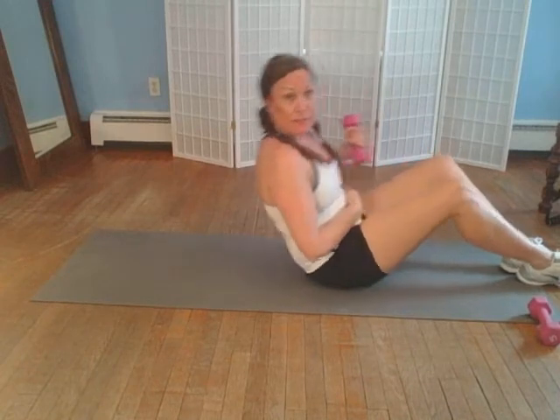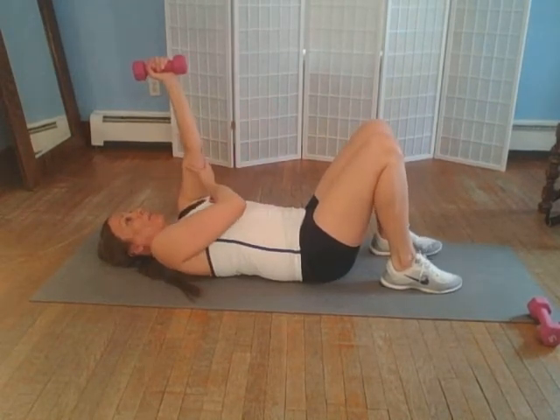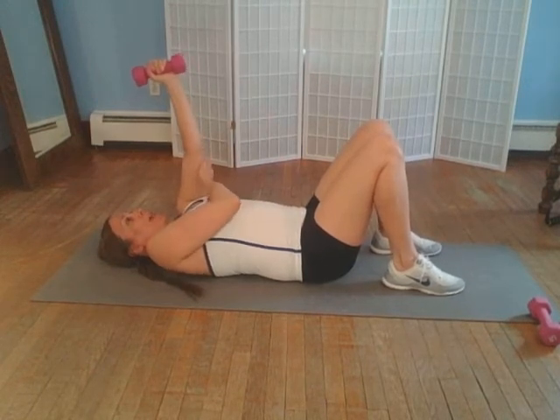When it's time to change arms, I like to sit up. I like to change weights this way and not over my face. I like to come back — very good for safety. Push that other arm up, take your hand, put it right behind your arm here and grab.